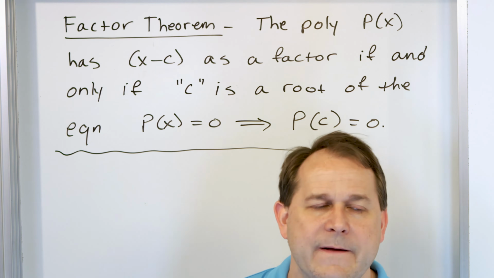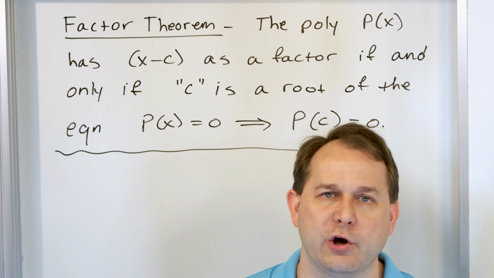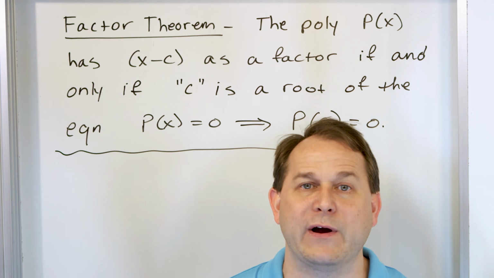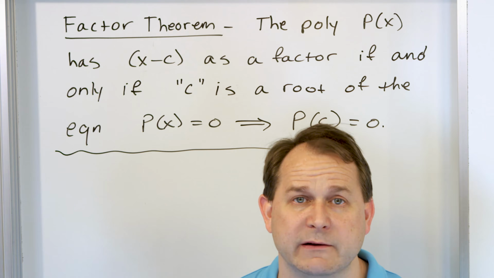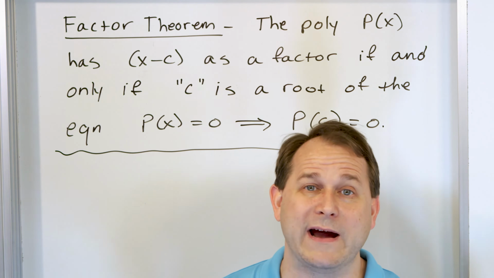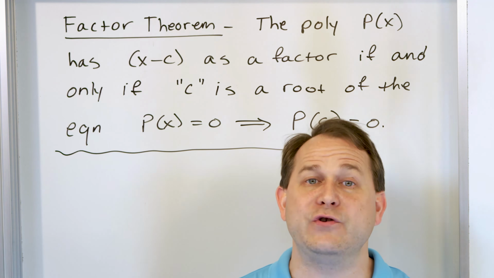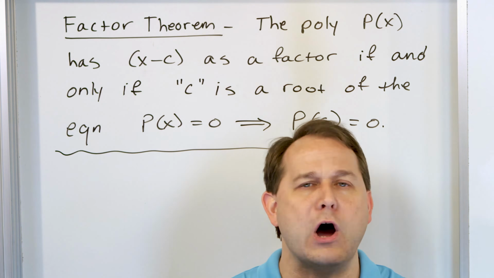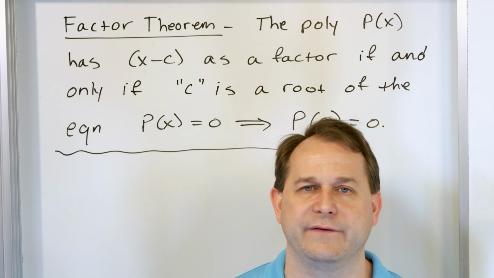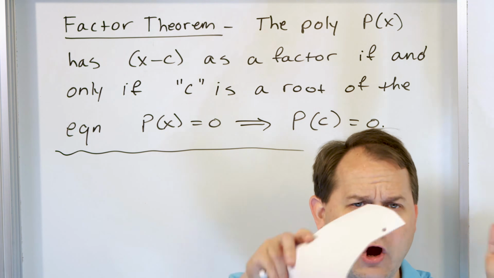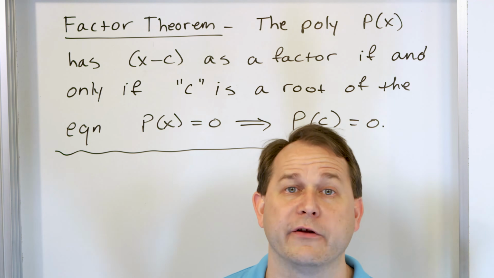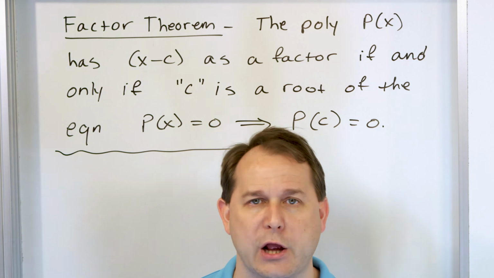What this is saying is that if you know the roots of a polynomial, which we've been finding roots forever, we can get the roots from the quadratic formula, we can get the roots from completing the square, we can get the roots from factoring, right? But however you get them, if you know what the roots are, then you automatically know all of the factors of the equation. In other words, all those little parentheses terms, those are called the factors. They're all multiplied together to equal a polynomial.